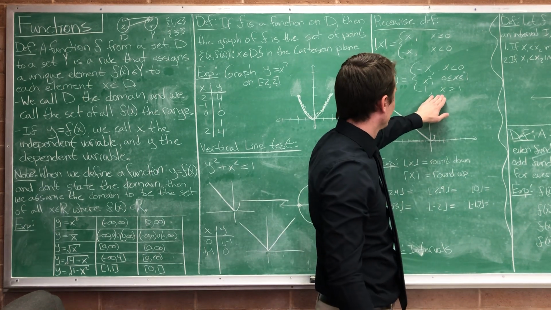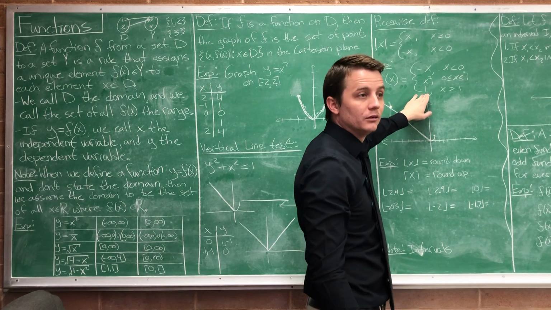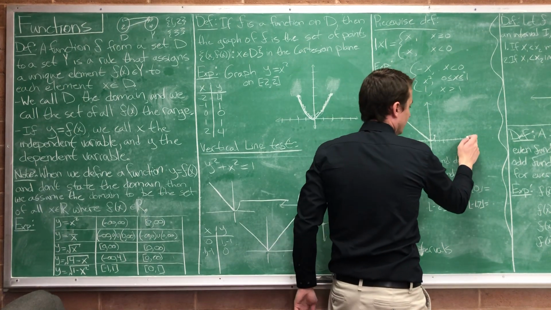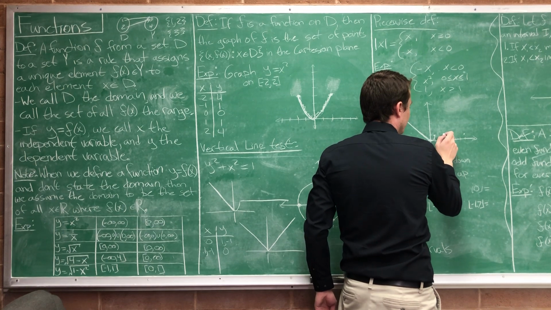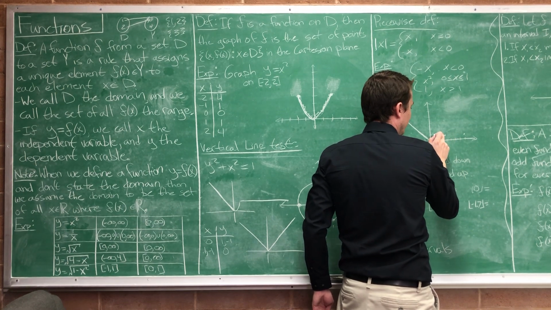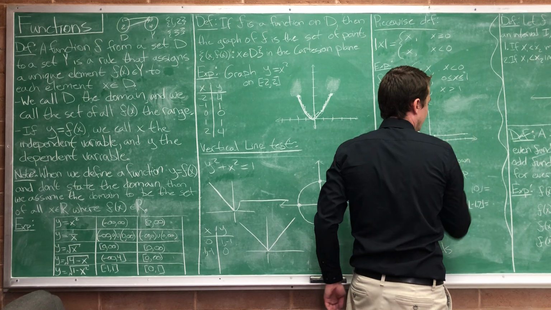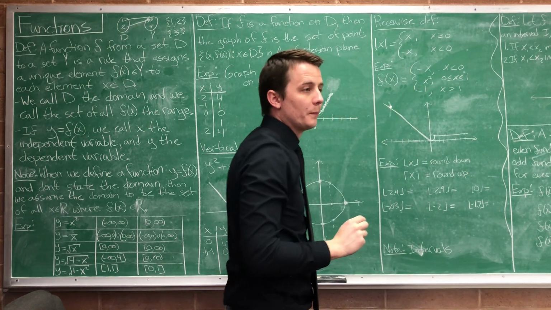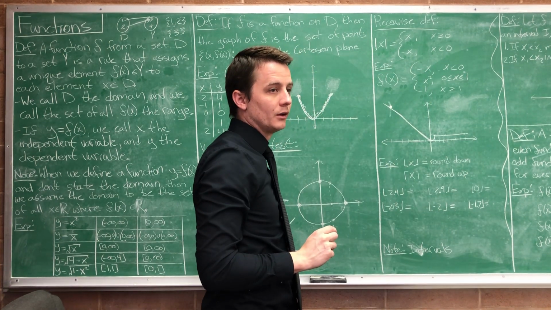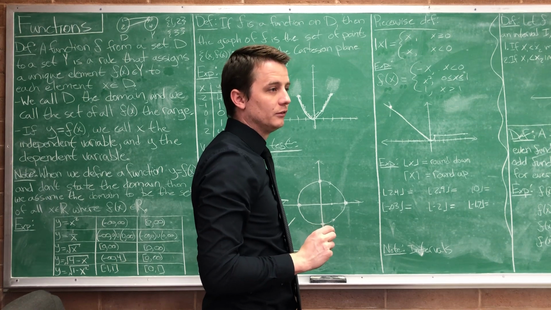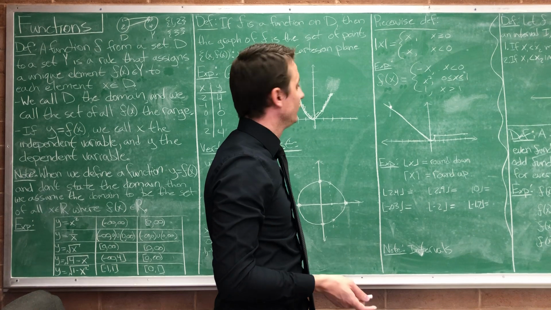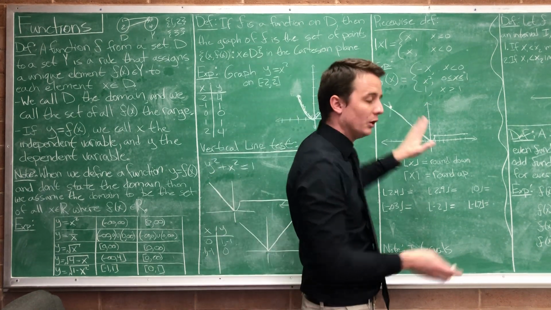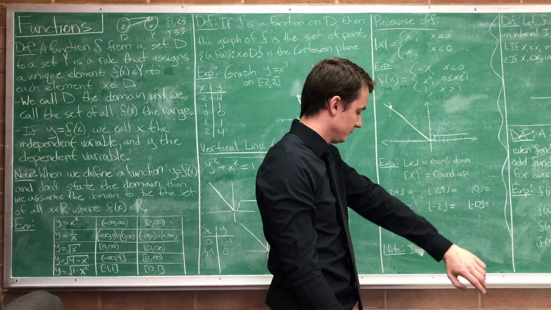Now, if we plug in numbers greater than 1, we just graph 1. So that means 10 goes to just 1. 5 goes to just 1. Pi goes to just 1. Everything goes to just 1 if it's greater than 1. So that is this line. So we just graph the function. Make sense? And it's basically the same thing as just graphing 3 functions, but only a piece of each of those 3 functions.